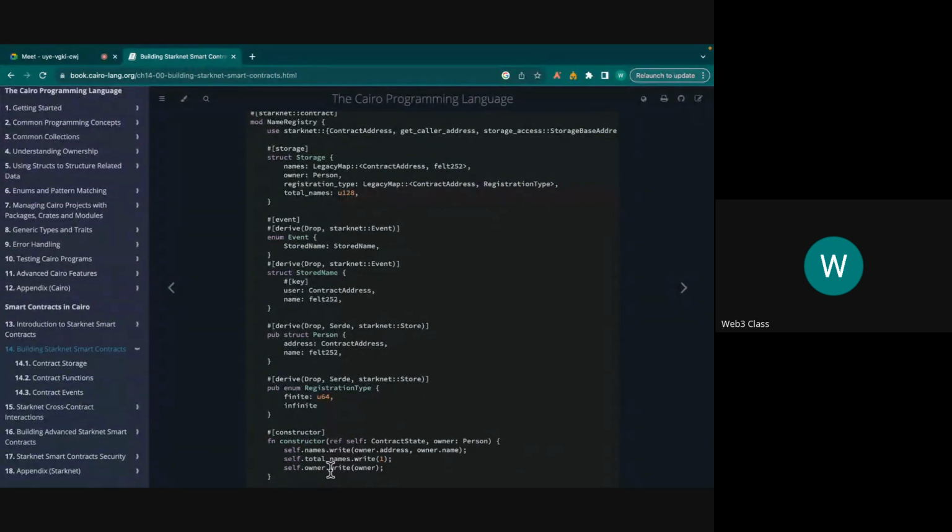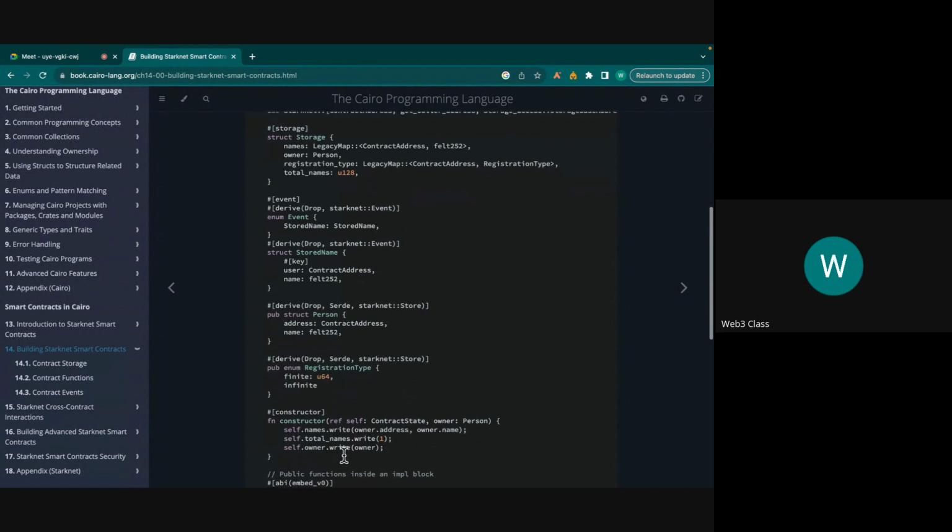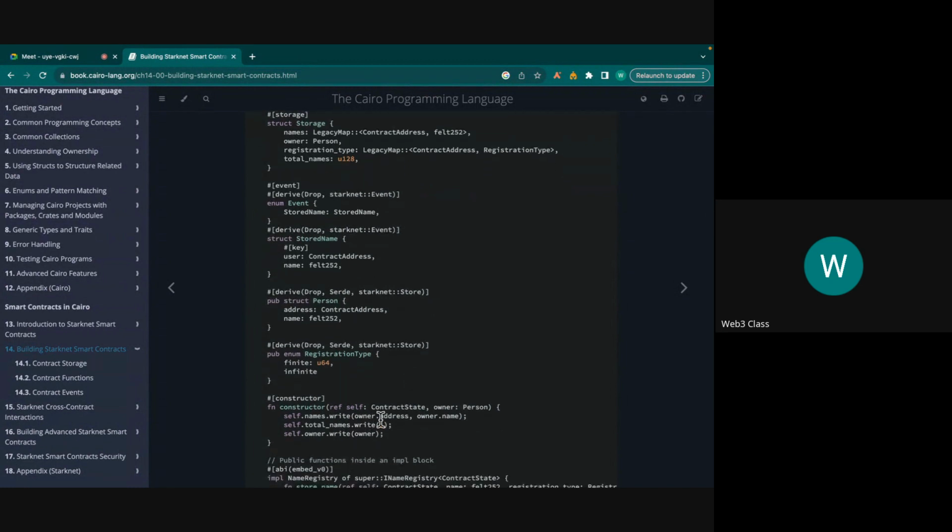So once we call names dot write, it takes the key, the owner dot address, and then the value is owner dot name. Remember, owner is a person struct and it has address and name.